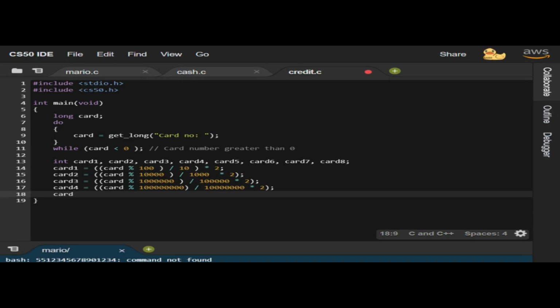Card 5. Make sure that it's 2 digits extra on each line, because otherwise we need to follow the pattern exactly. Otherwise, what's going to happen is our program obviously is not going to run properly. So 2 digits there. So this is exactly like the previous line, because it's 1, 2 digits in front, so there's another 1, 2 digits at the back, and then you just add another 2. That's it. Multiply by 2. Don't forget your semicolon.